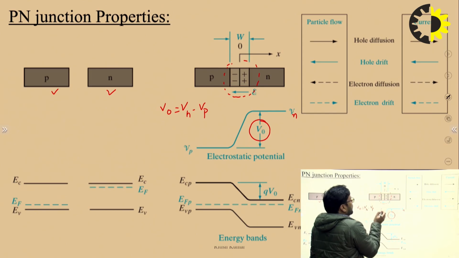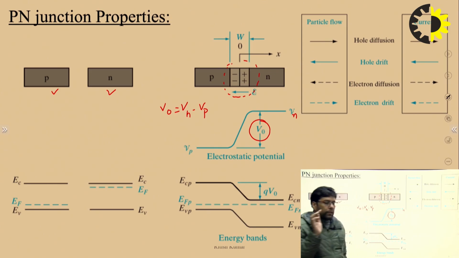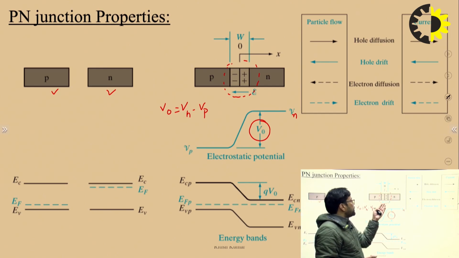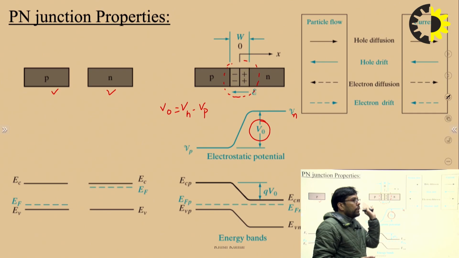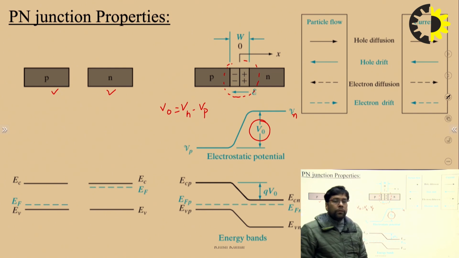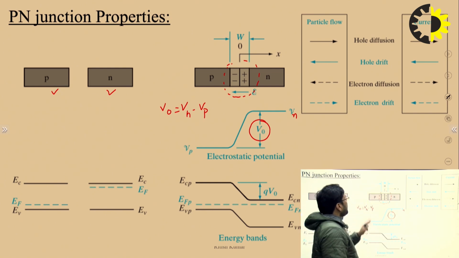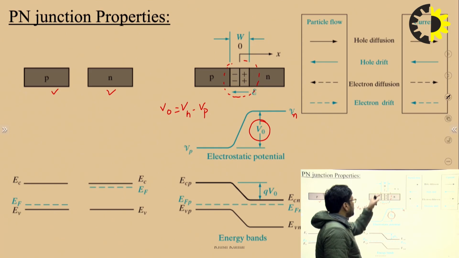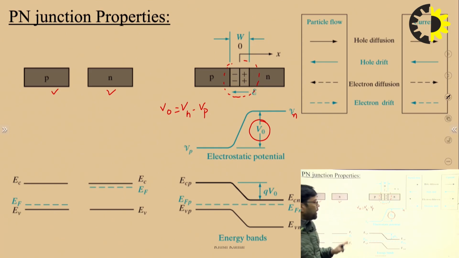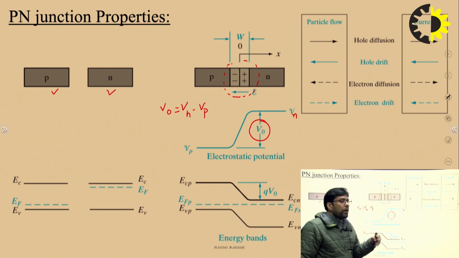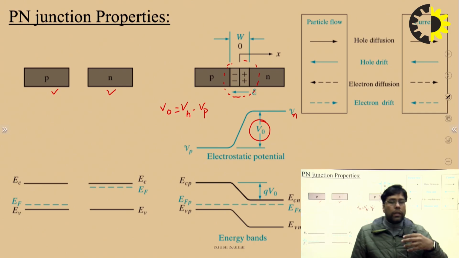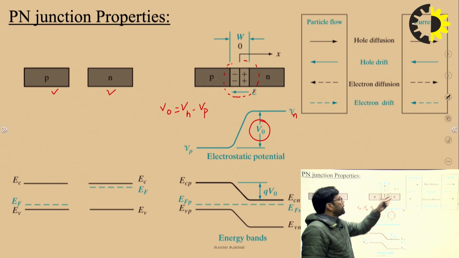If you give the direction of the induced electric field due to the depletion layer, the electric field is always directed from positive to negative. So the direction of the electric field will always be from N to P, right? And this is the energy level diagram for the PN junction diode at equilibrium condition. What is the equilibrium condition? There is no biasing applied across the PN junction diode.